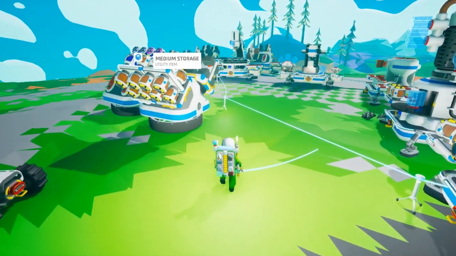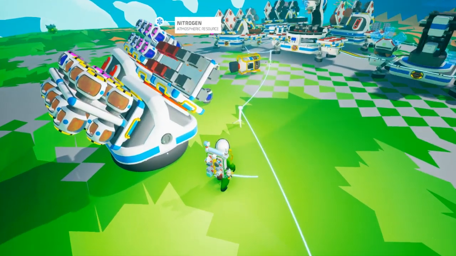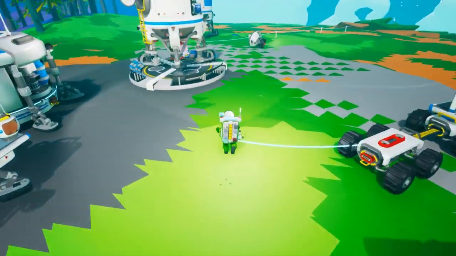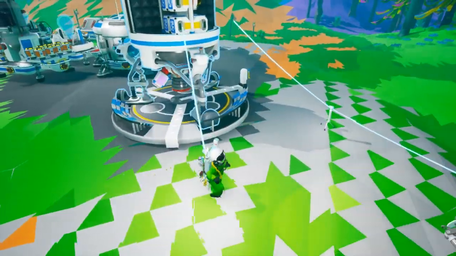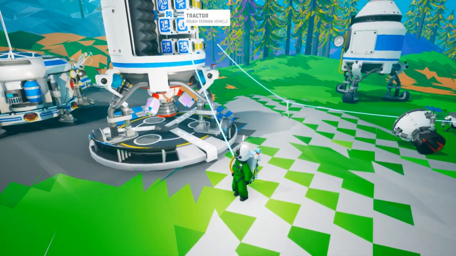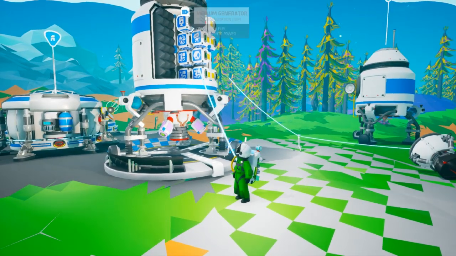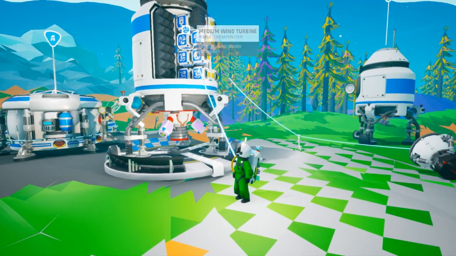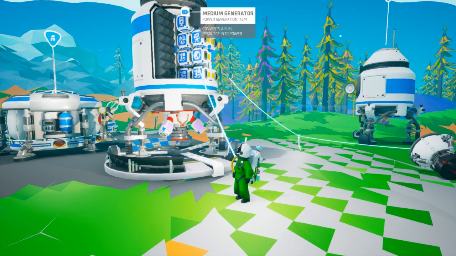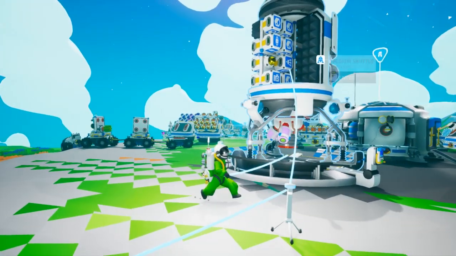Let's see what we've already got: nitrogen, hydrogen, and argon. So we need to get up there. We need to get some sort of base of operation. So I just spent the last little while. I made 2 trailers, a tractor, a couple of medium storages to kind of spread around on those. I got a medium wind turbine, a medium solar, a medium generator with a carbon to power it, just in case I need something to get started with.